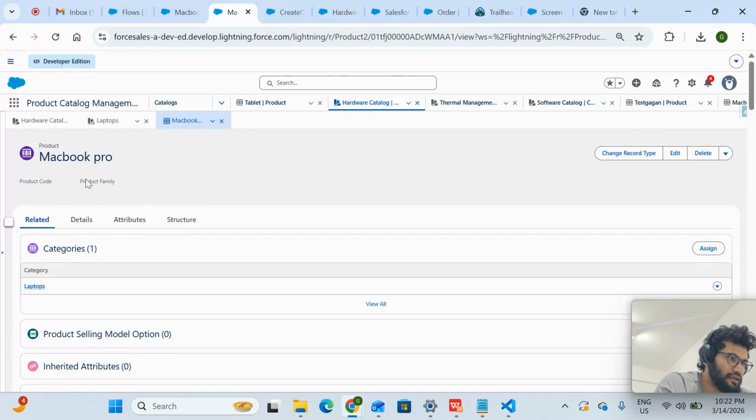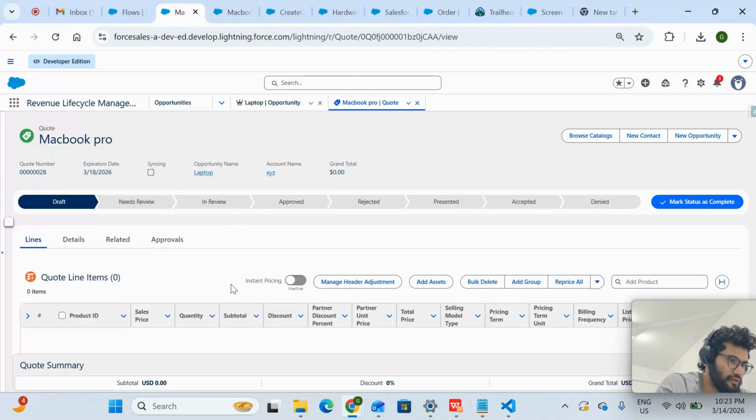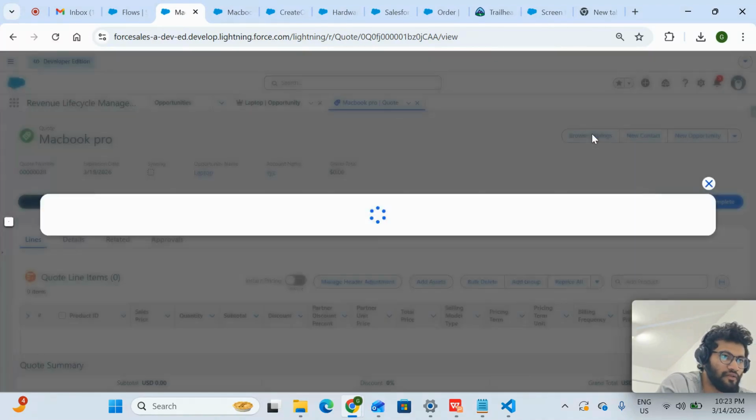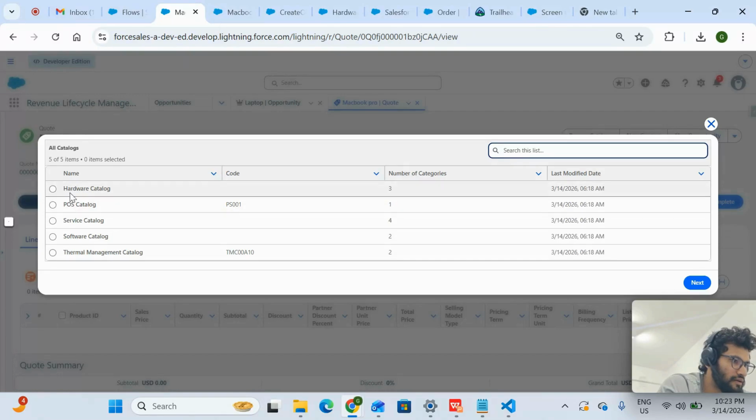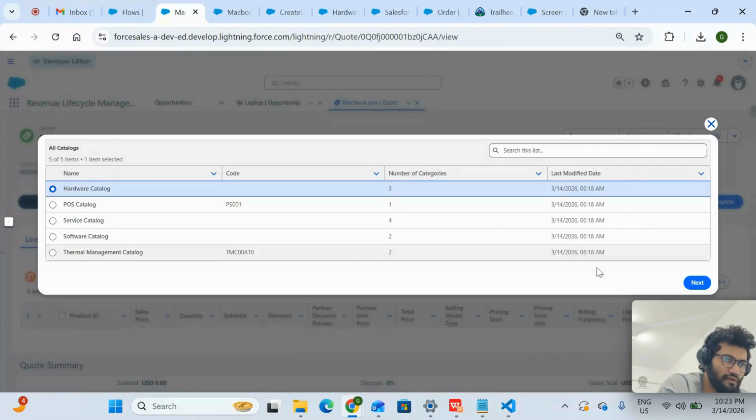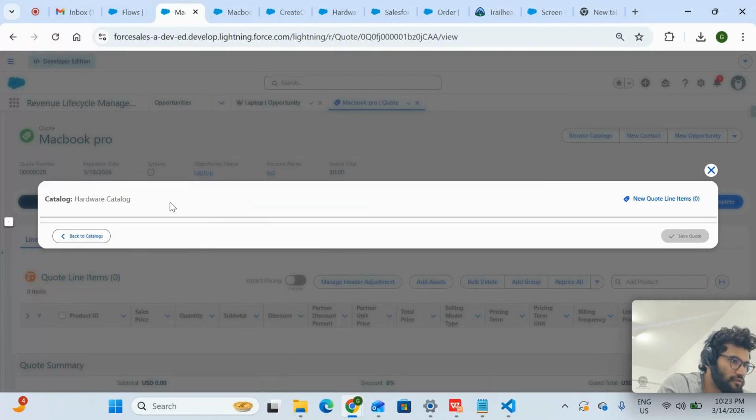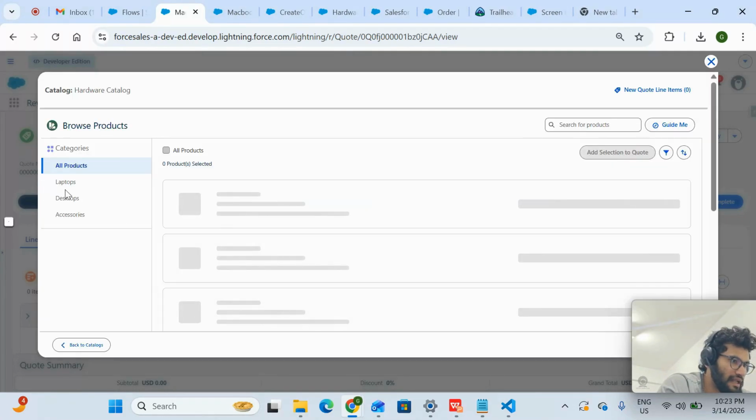So now we will try to add this product in this quotation, in this code. Okay. So I'm choosing browse catalog, choosing this hardware catalog, and then we have to go to laptop category, right?